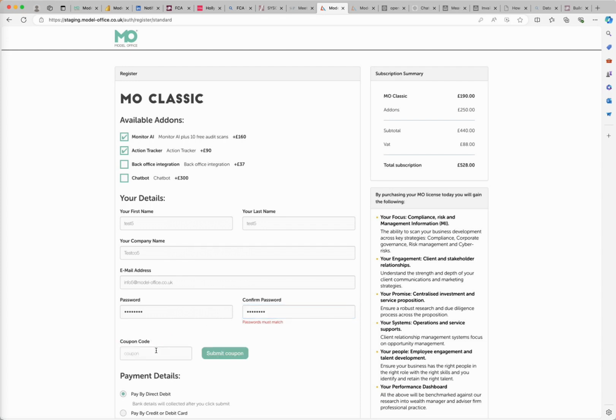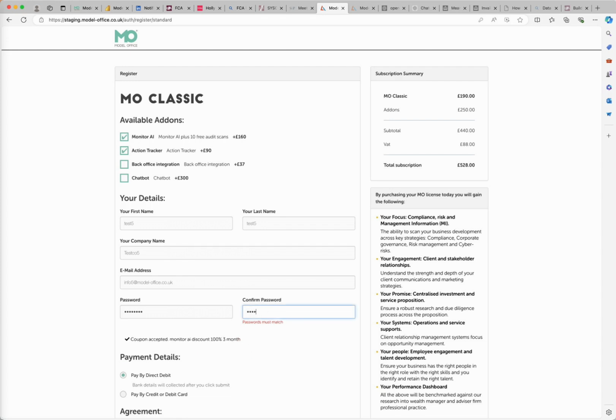We also have a coupon code, which you can add in, this particular code, and there are other codes depending on if we're offering any discounts on the software. But what we've got here is a scenario where this is the Monitor, where you're getting 3 months free access to the Monitor. So that's submitted.